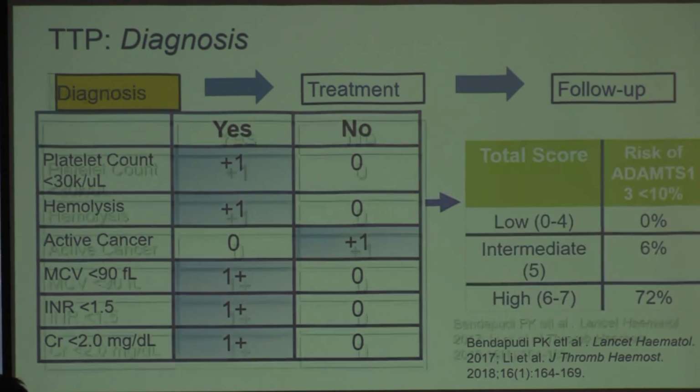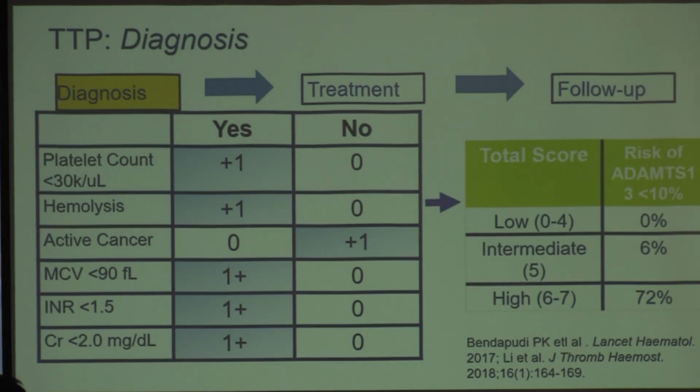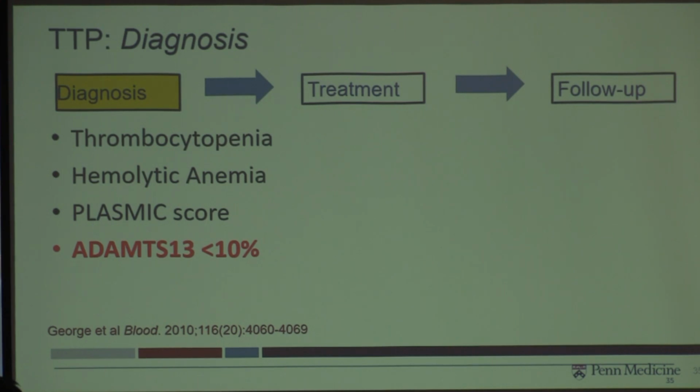And so they've done a lot of work trying to validate this score to help clinicians who may not have the ADAMTS13 test back right away to determine who needs treatment right away. And so that's been a major simple advance, is just coming up with a score to more quickly recognize cases. And then the other key to diagnosis is that lab test. We can actually measure the amount of scissors, or the amount of ADAMTS13 in the blood. And an ADAMTS13 level of less than 10% is really diagnostic of this diagnosis.